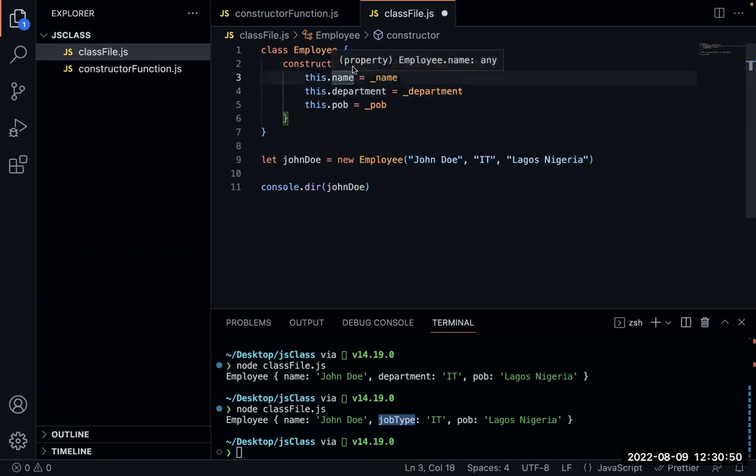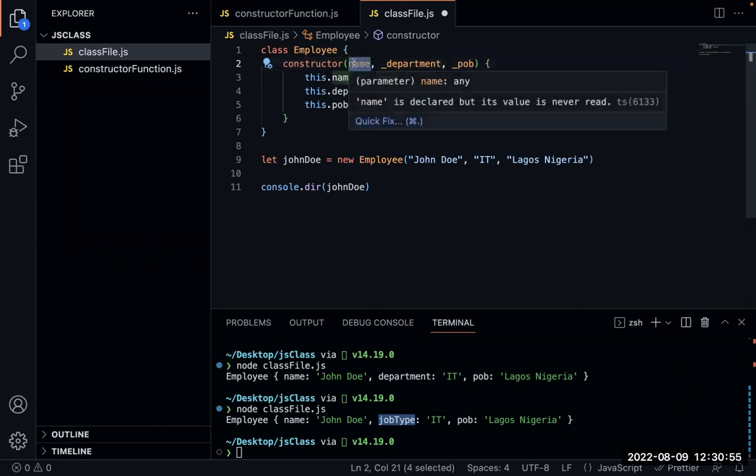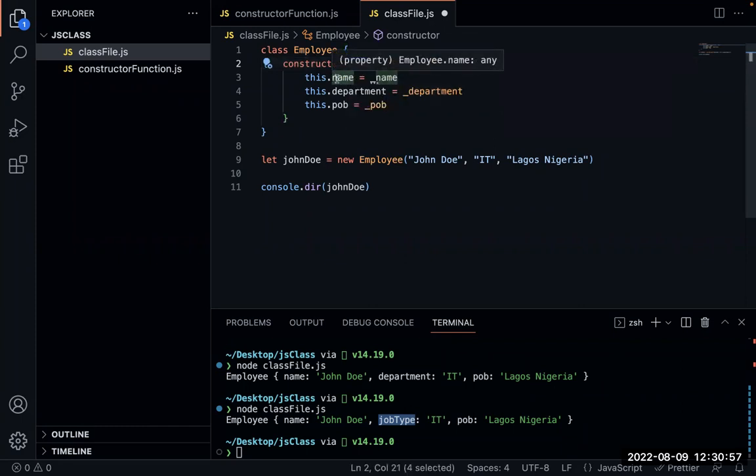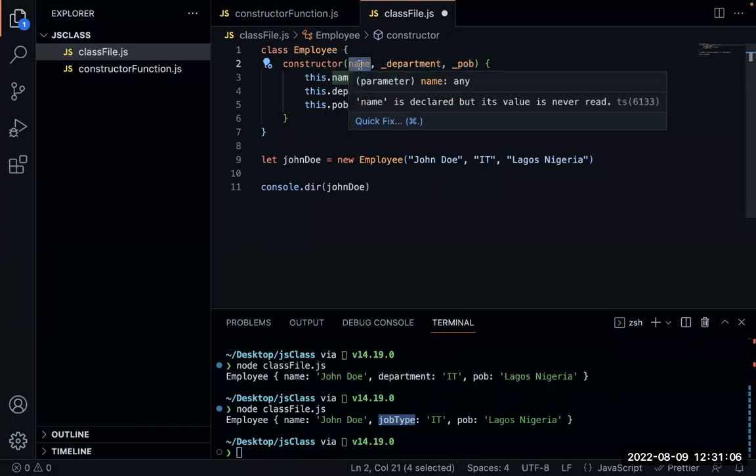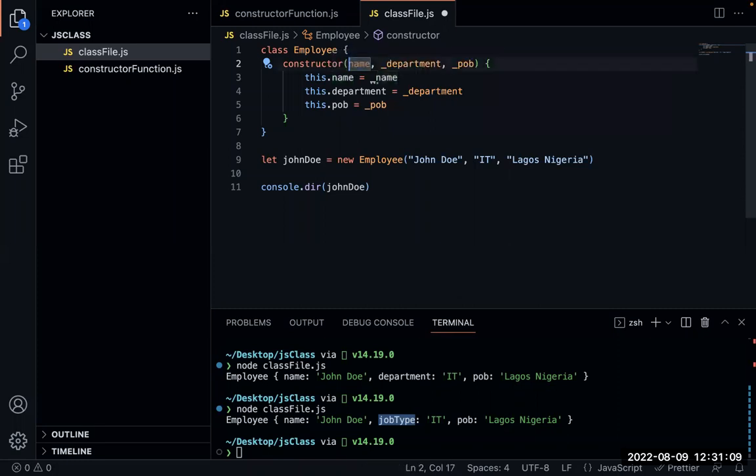Now, why do people prefer to do it this way at times? It's basically because when you double click on the name, you see that we have this item selected as well. People get to confuse this option for this option, not knowing that this is just the property, and this here is a parameter, and they are two different things. So that is the reason why people do it this way at times. It doesn't matter if you do it this way or the other way around. JavaScript understands what you are doing. I'm showing you this so that the person reading this would also understand what you are trying to do.